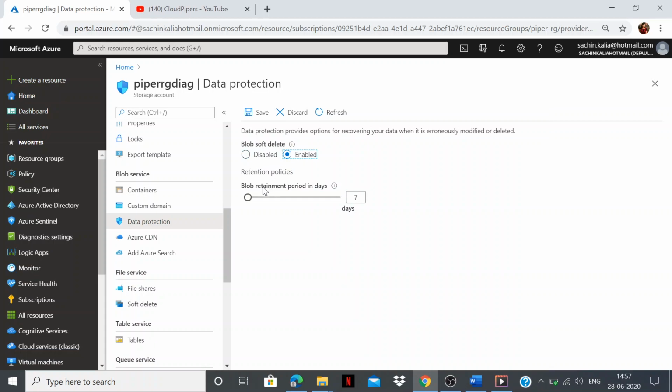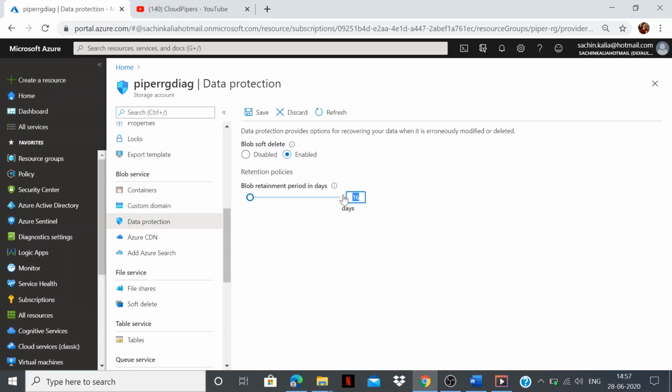Getting back to my Azure storage, going into data protection, we have an option which already exists here. As I shared earlier, the blob retention period by default is 7 days, but if I scroll towards the right side, we can reach up to 365 days. For this demonstration, you can choose as per your need. By default it was 7.